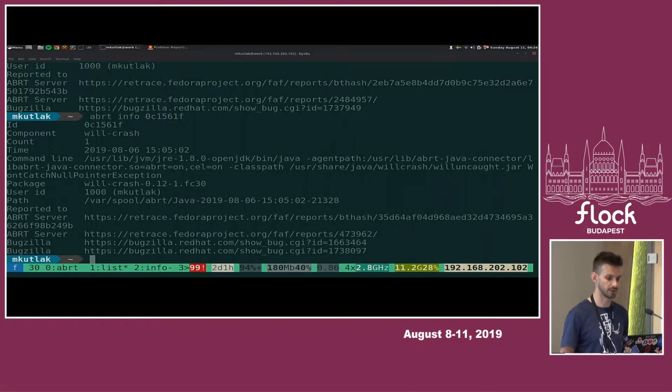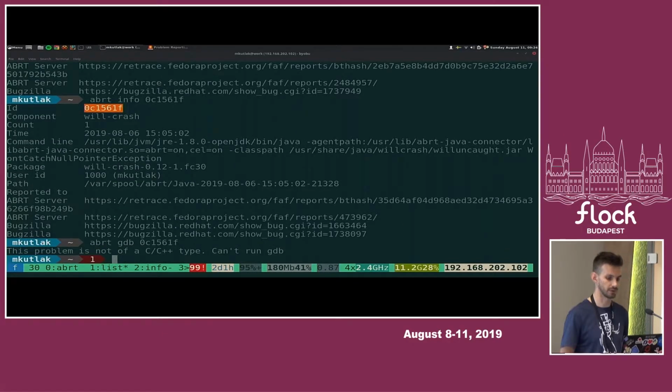Then there is a command which you probably don't know about, and it's ABRT GDB. And if you again select the ID, which was this one, it will... Okay, this one is not... Oh, it's Java.